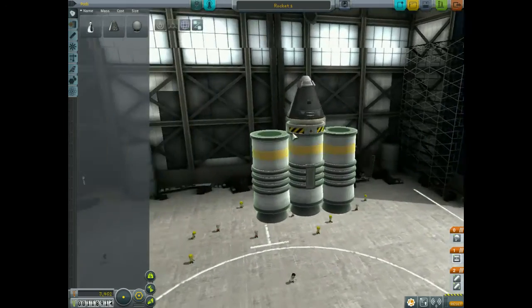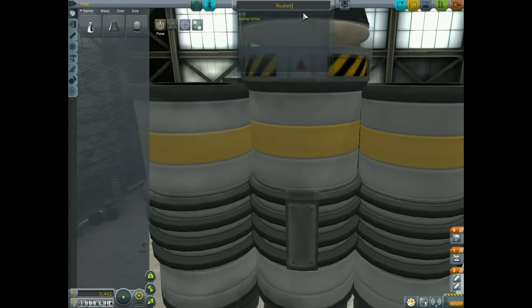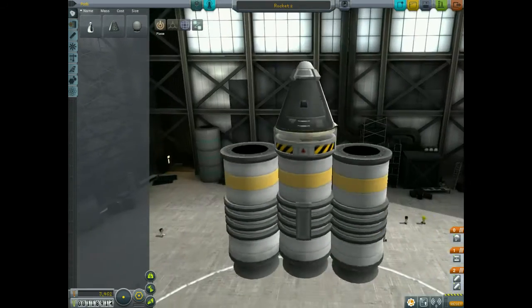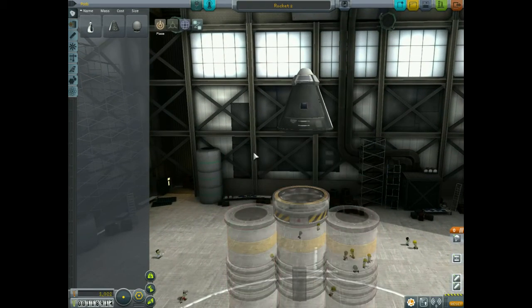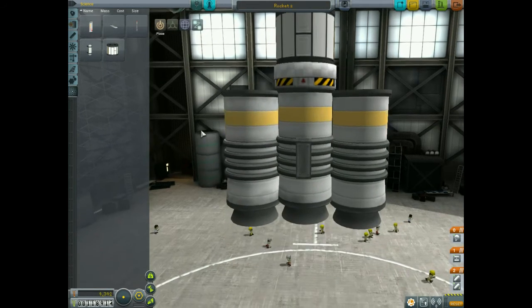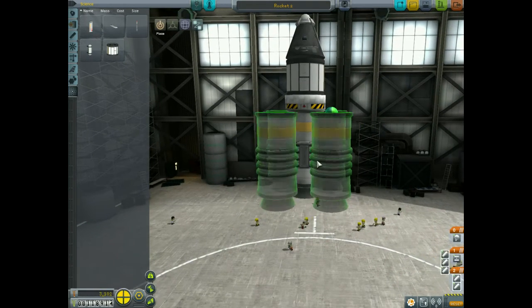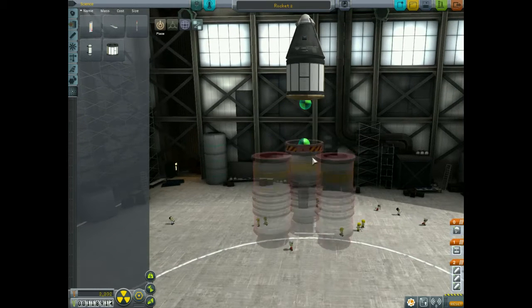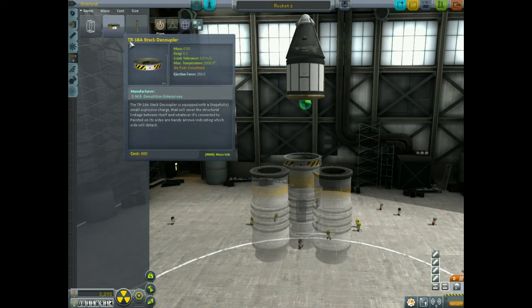We can go ahead and modify the Rocket 1. We'll call it the Rocket 2. Whoops, clicked on the capsule there. And we'll go ahead and take off that heat shield and add a science pod underneath it. And we'll go ahead and put some more of these sweet, sweet Hammer boosters.